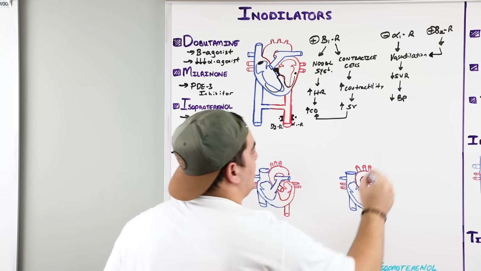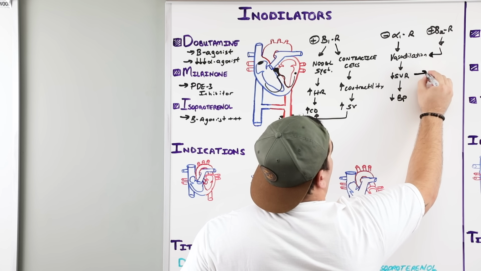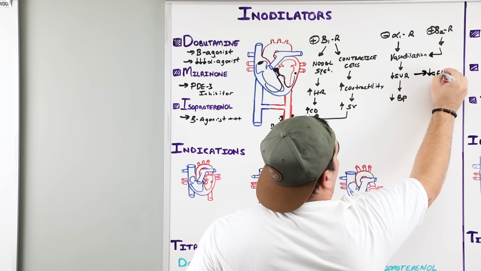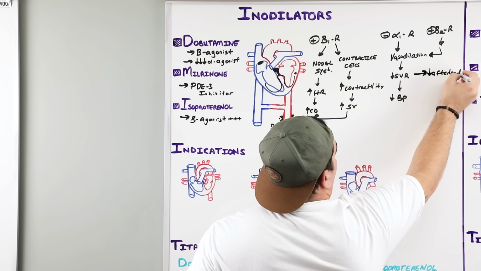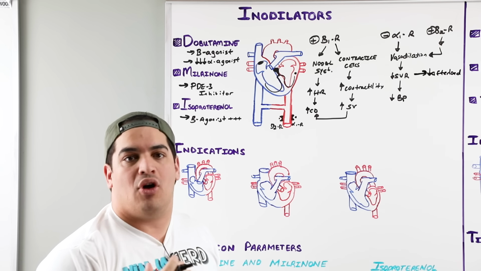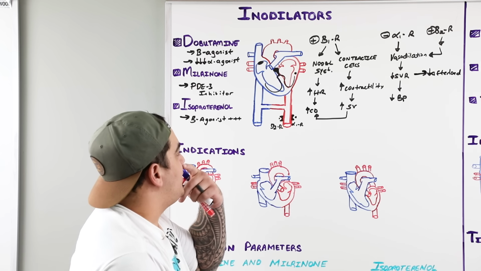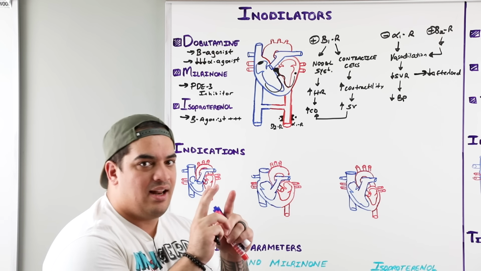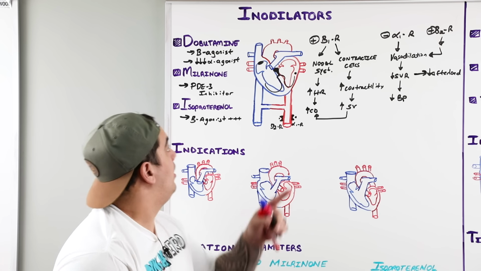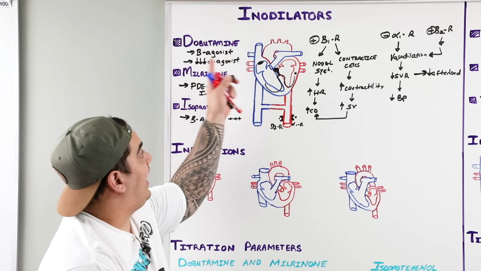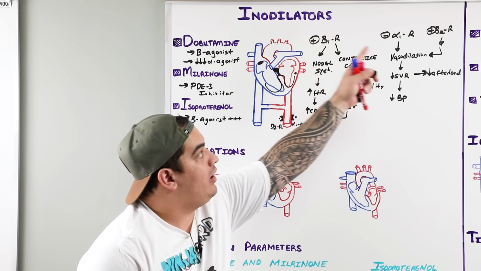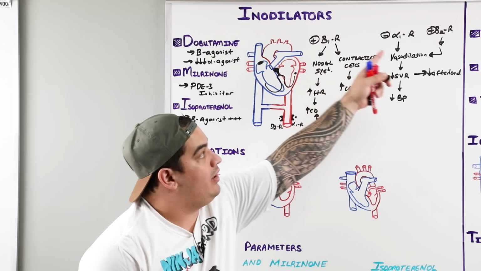But the other aspect of this is that this can also decrease what's called afterload, which is the amount of stress that you put on the heart to have to pump blood out. Beautiful. So here's the cool thing about this. We've already knocked out 2 of the inodilators. Dobutamine is a beta agonist. We covered the beta-1, the beta-2, and the very little alpha agonist activity. But guess what else we covered? Isoproterenol. We know what it does now.